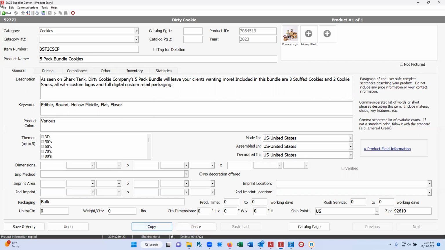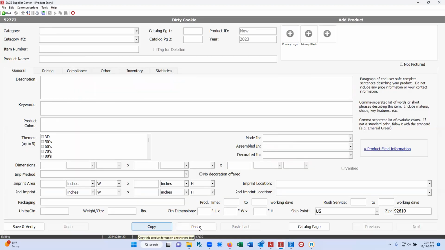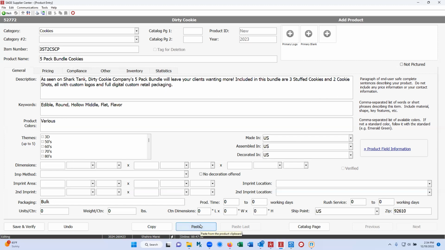You can hit copy, then your back green arrow in the upper left corner, add product, and paste. And it's going to copy and paste everything but the image. And then all you have to do is make whatever changes or adjustments that you need to that product. I'm not going to save that.